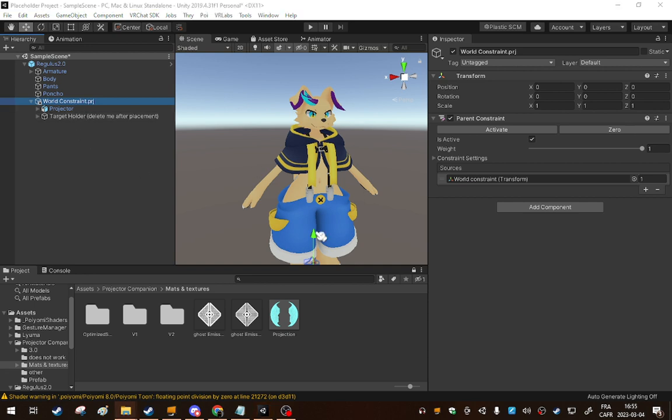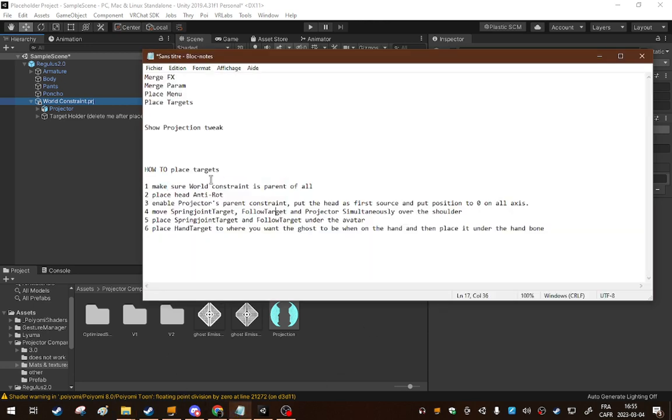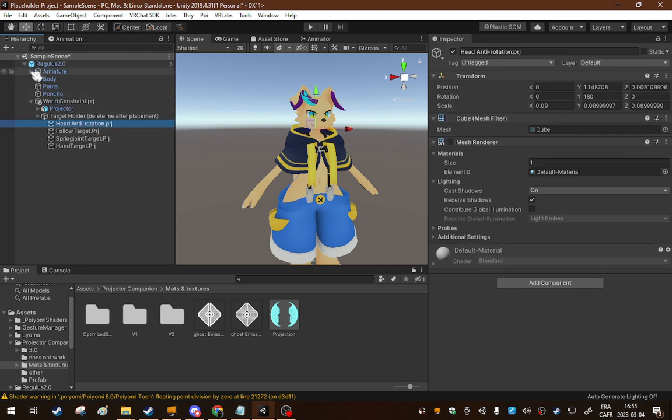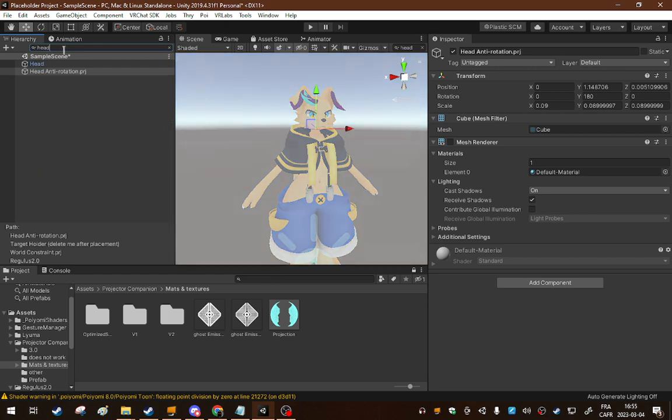Okay, next, once that's done, you can place the anti-head rotation target in the head, obviously. So you open the target holder, and it's going to be right here, anti-head rotation. And now you can search for the head of your avatar, like this.